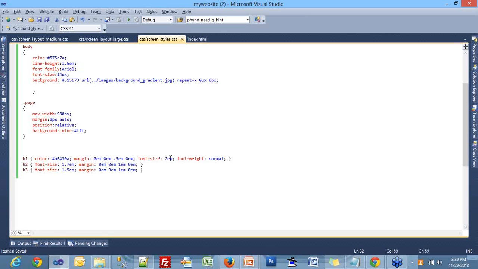Here em in the H1 tag will take twice the size of the base font size. In H2 we have defined 1.7 em, that is 70% larger than the base font size, and we have defined H3 as 1.5, that is 50% larger than the base font size.